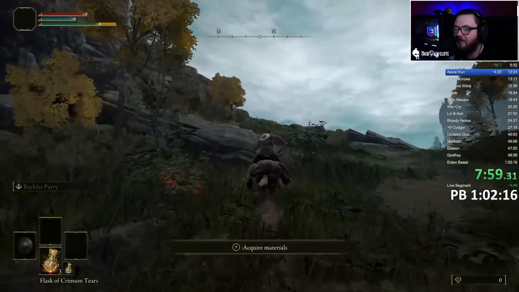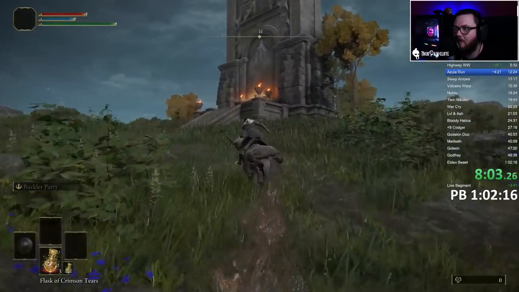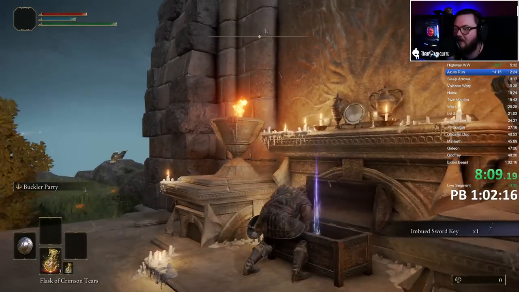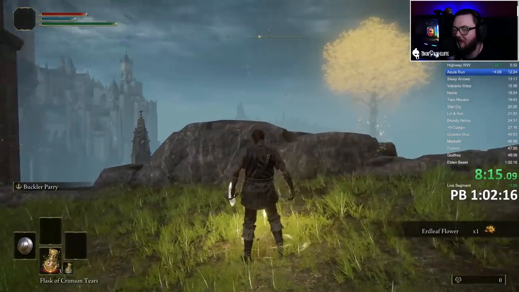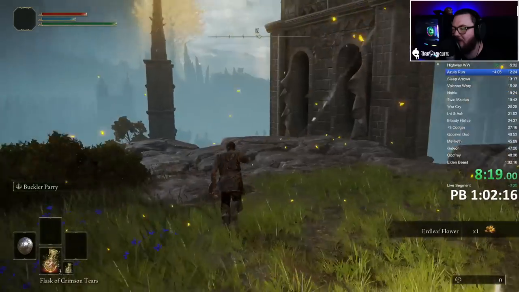So anyway, this next site of grace we need for another run warp. And we also collect the key in this chest. This imbued sword key just allows you to activate the teleporter that we're about to use. So this site of grace is required.